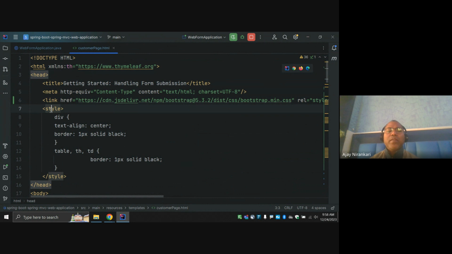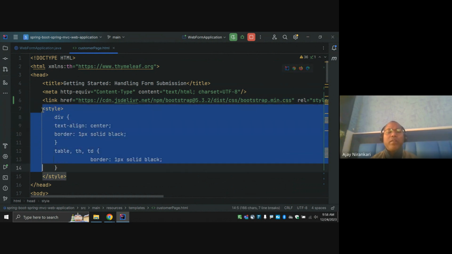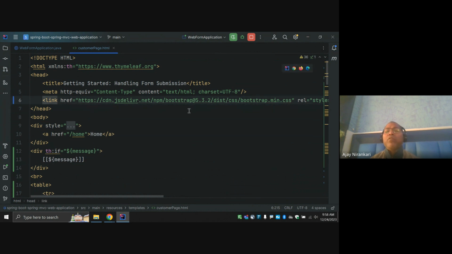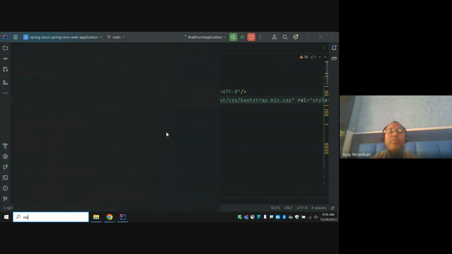Notice here I added a style. Similarly, this is a style sheet, like a CSS file, right? And now I remove all the things I don't want. Now, mono style. I want to now use the Bootstrap styles. They have CSS, right? I remove my own. And I just note whatever I remove.